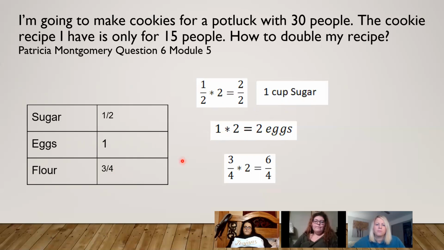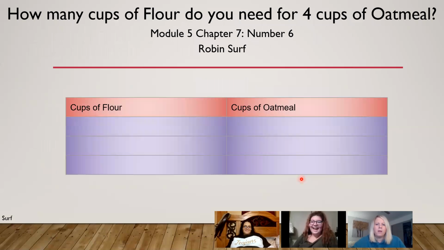And then the 3/4 was a little bit trickier. When you multiply it by 2, you're going to get 6/4, which you can either do as 6 individual 1/4s, or you could do the 3/4 twice, or you could just do a full cup and then half a cup. So there's a lot of ways you can go about that one, but 6/4. That's cool. I liked how you showed your work. Absolutely. All these recipes for cookies are making me hungry.